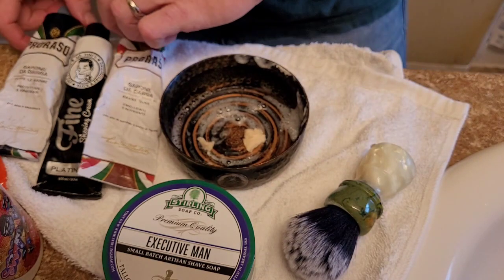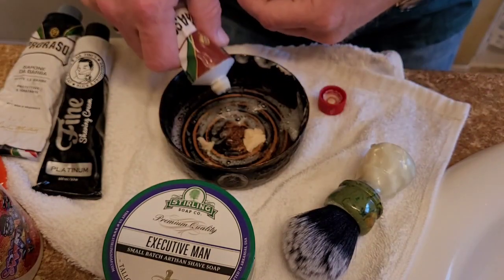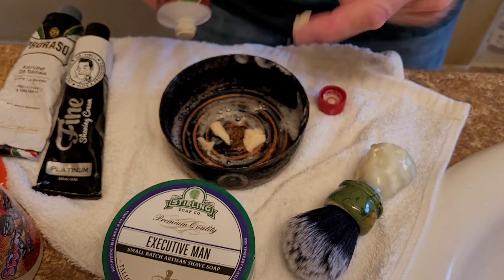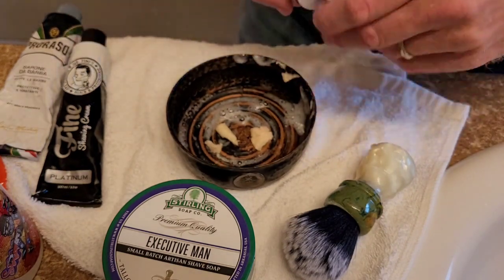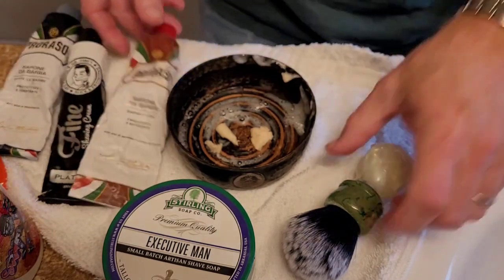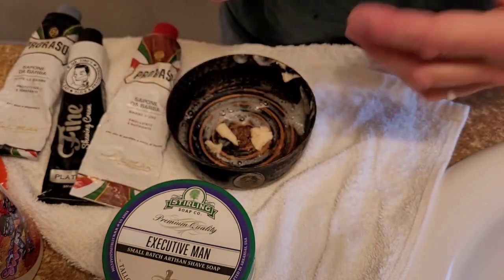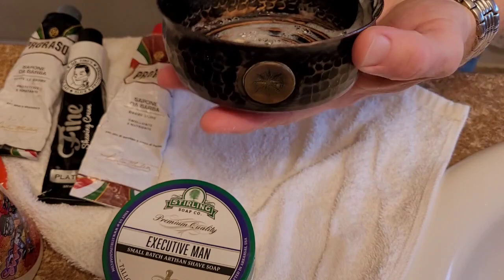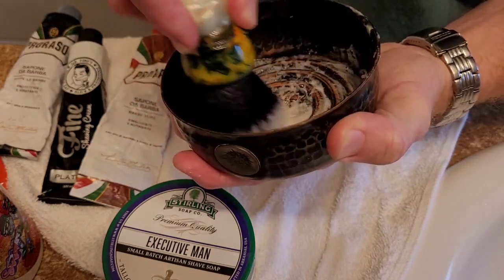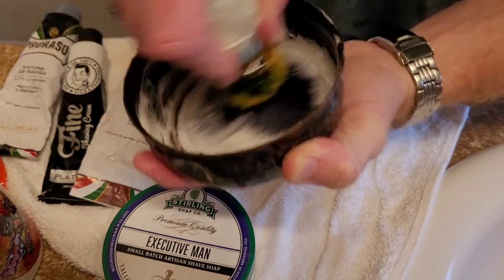Then, taking Perazzo Red. Something like that. My brush has a lot of water in it. I soaked it, even though it is a synthetic. The reason why I soaked it is because I wanted it to hold a bunch of water, because we're really going to need water. Kind of just mash it around, get it up inside my brush. Let's hit it. About 45 seconds to a minute.